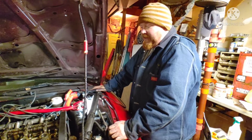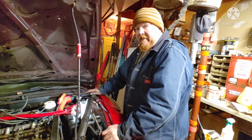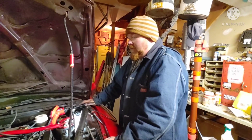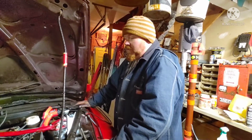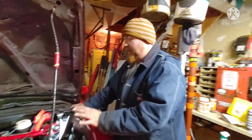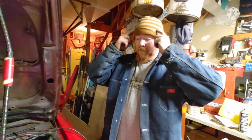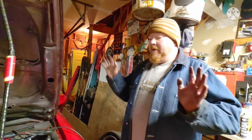If the pistons are still good and not damaged that much, I'm going to just put it back together. Take them to a machine shop and have them resurface too. Not pistons. Once they're damaged, they're done. We could do forged pistons. Well, then that's coming in motor number two. So all I want to do is get this motor together and running. This is a mental thing right here. Because if this car sits too long, I won't want it anymore.